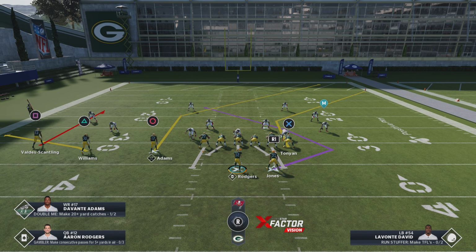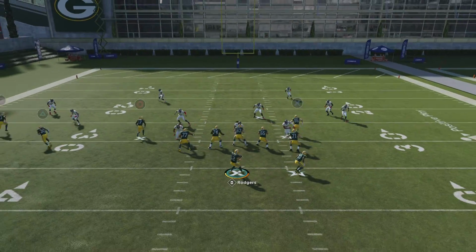Angle routes are really good this year. And you can also hit that over the middle. So you just got a lot of things going on. I'll go ahead and show you this play art as well. Really simple. It's pretty much stock. It's a great play. So I'm going to go ahead and run it for you, like I said.